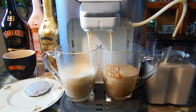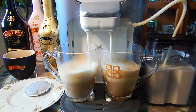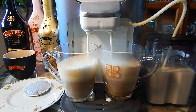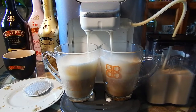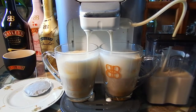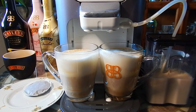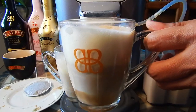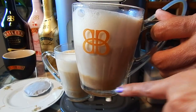So as you can see, the coffee is dispensing at the same time as the milk. The coffee has stopped and the milk is continuing. So we are going to give our chocolate cafe latte a try. There you can see all the foam and the coffee itself here and a little bit of the Bailey's on the bottom there.